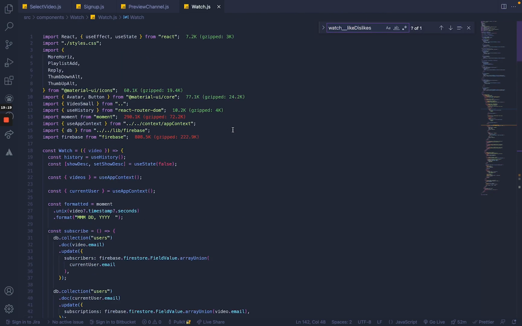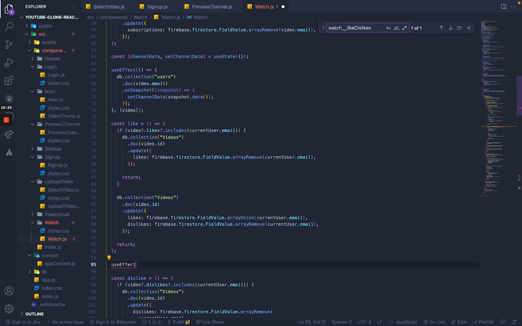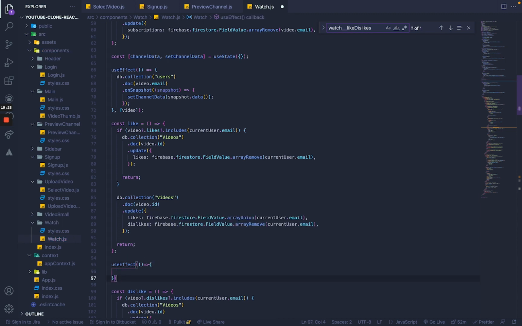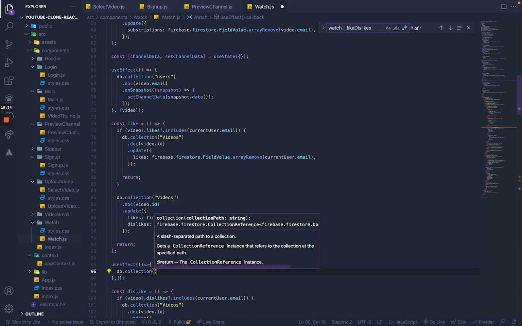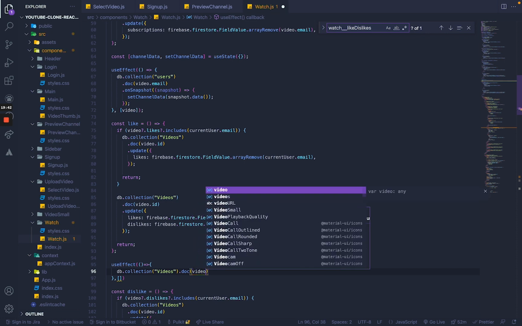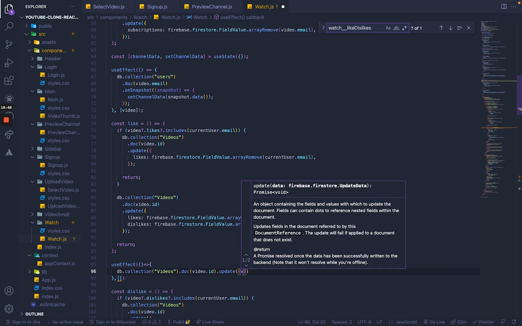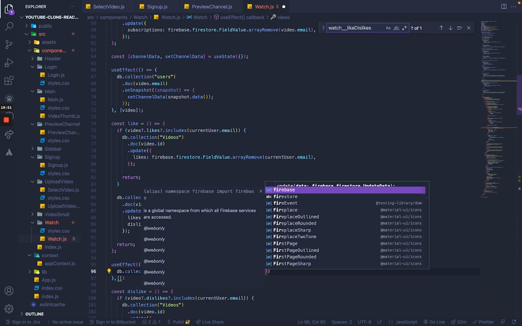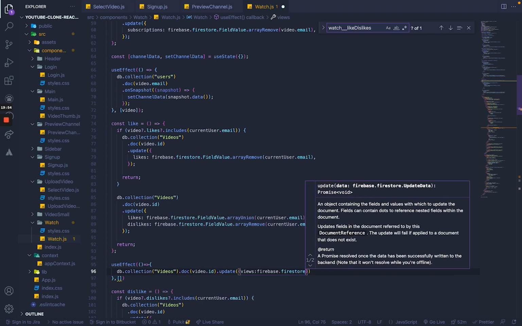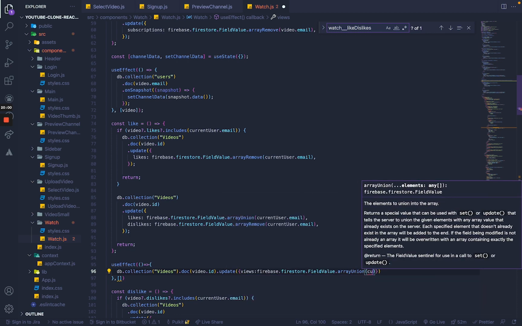And we can remove this. So if you go to the watch again, over here we'll add another useEffect, and then over here we'll add db.collection("videos").doc(video.id).update, view to firebase.firestore.FieldValue.arrayUnion(currentUser.email).